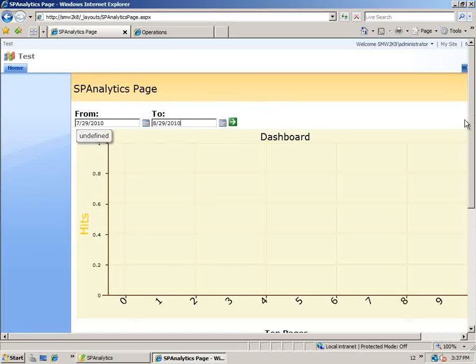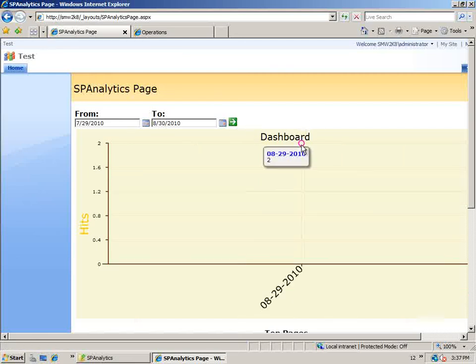Now, if on your machine you don't see this dashboard, it probably means that you don't have Flash installed. So go to adobe.com, install Flash, and you'll be able to see this dashboard. In order to run this report, I'll change this date to something greater than today because I just installed this product. Run this, and as you'll see, it captures the statistics of whatever I had been doing on the site. Now, if there were more than one day, this will start to look like a graph as well.